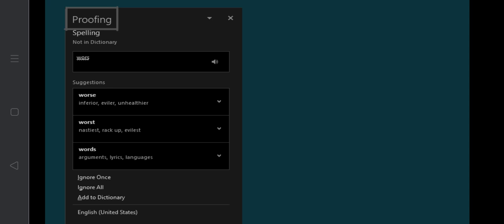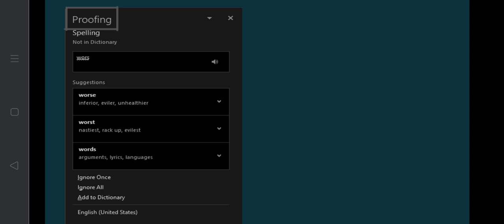Otherwise you can use ignore once, ignore all, or add to dictionary. Ignore once means that particular word will be skipped and it moves to the next word. If you choose ignore all, all such words will be ignored and it will move on. We use ignore all, for example, if you have given the name of a person in the document, because the name has no spelling in the dictionary, as everyone writes their name with different spelling. So in that case, when it comes across the names, you can just ignore all. Otherwise you can use ignore once.